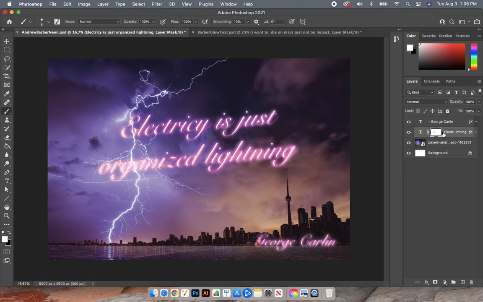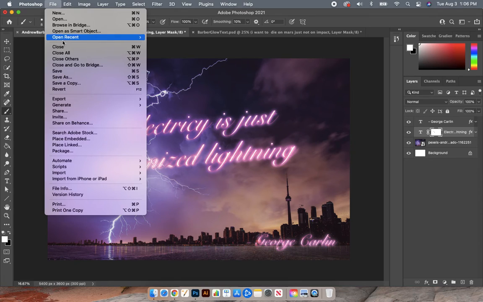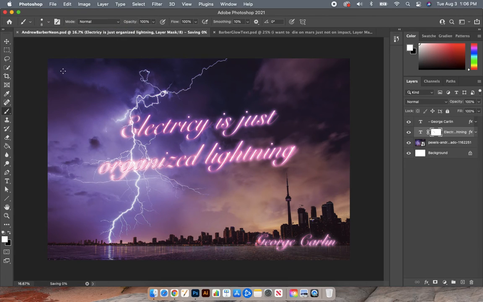In the next video, we're going to start after everybody finishes doing any layer masks to hide elements of their text. When you are done today, though, make sure that you go to File, Save as always. Make sure that your work is saved and ready to go. In the next step, we're just going to be adding other text effects, more like image effects, that really pop this thing as we finalize it.